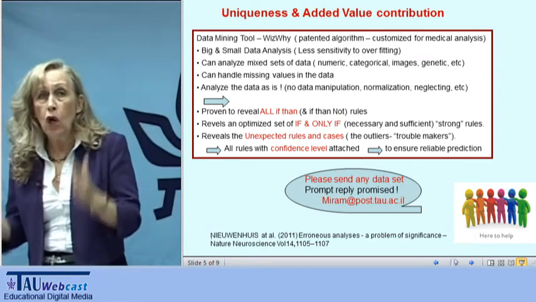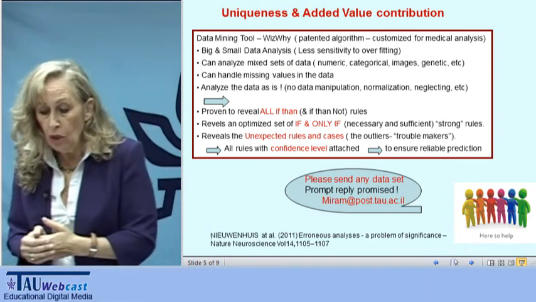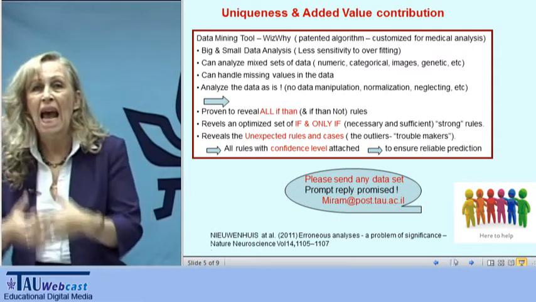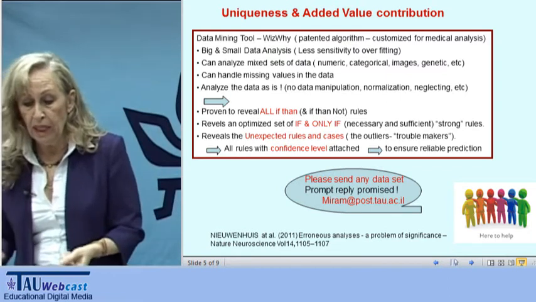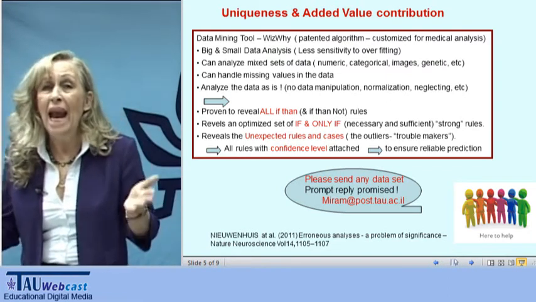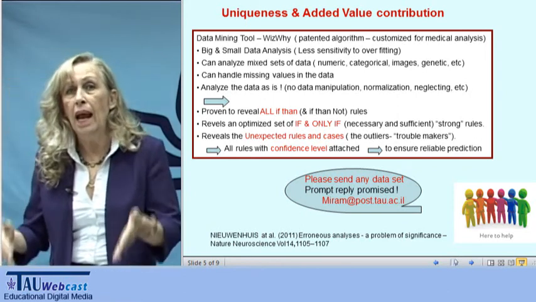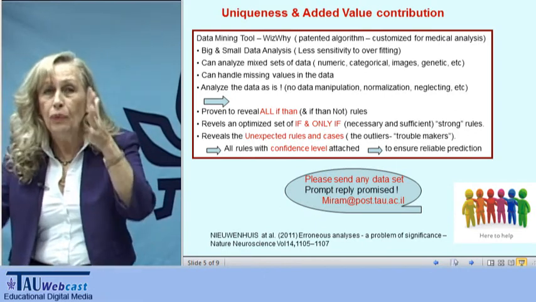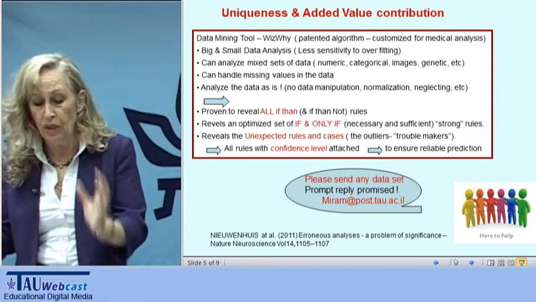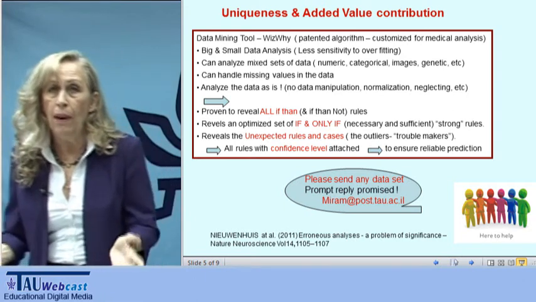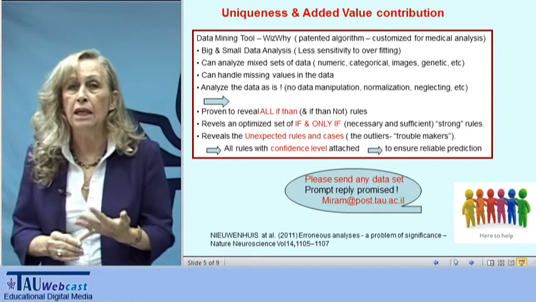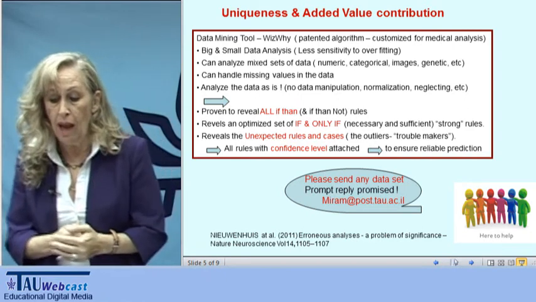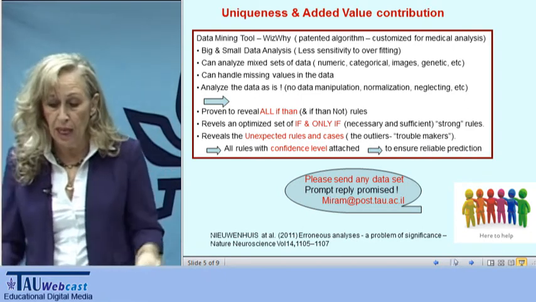More than that, we don't manipulate the data. So we can handle missing values. We can handle the data as is, meaning that we are not doing any normalization. We are not ignoring partial data and so on. So that will give us the real data as is, which is so crucial these days when the criticism about experimental repetition, about significance level, is so high. So this is a very special tool that I'm willing to share with you and to utilize for your data.